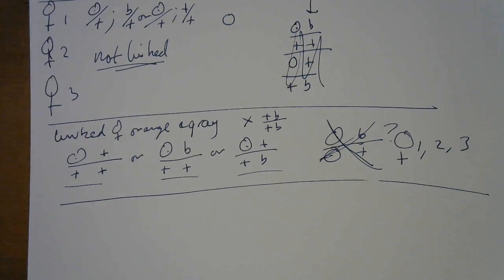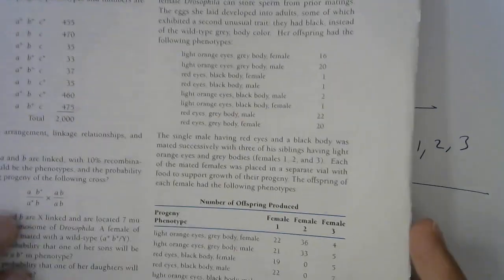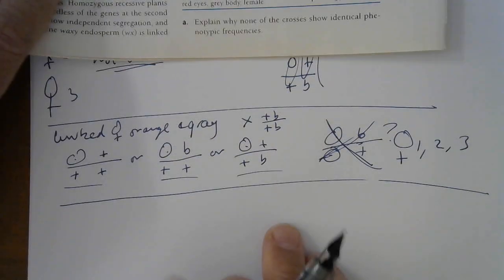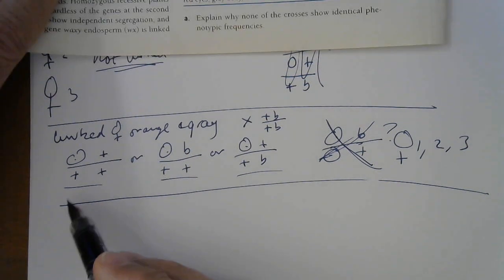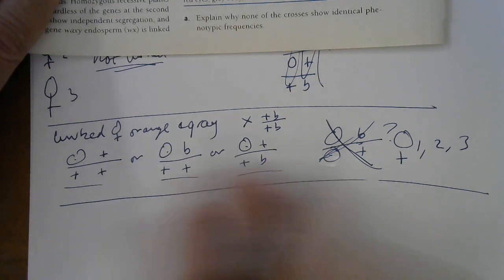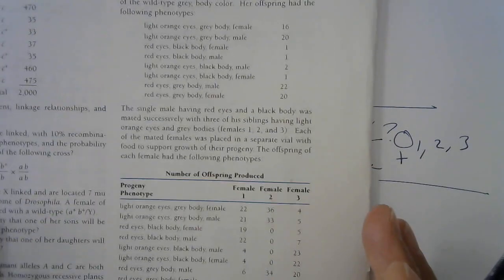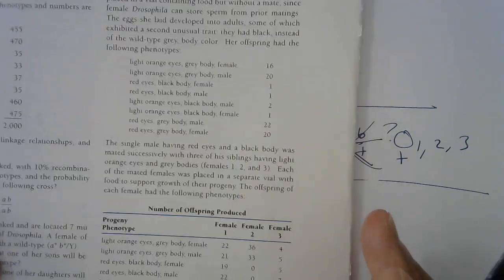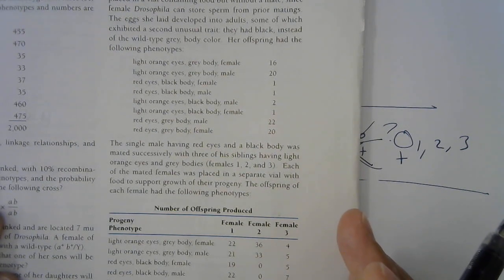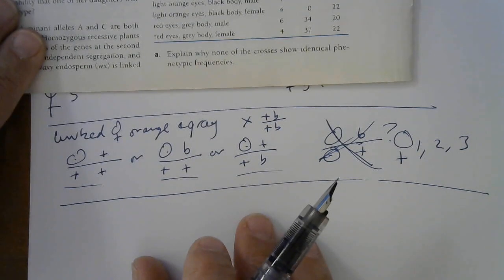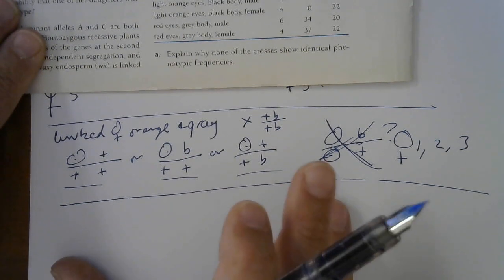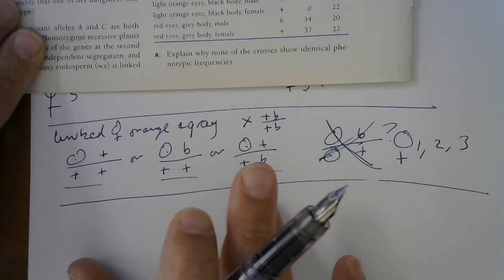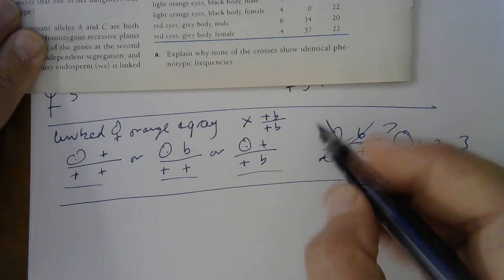Okay, let's continue. So this is part 3 of problem 1414 and 1415. So we've just decided that the three females, their loci are linked. We know that the three females are this. There's the question now, are they X-linked or not? And this is where I disagree with the book. I don't think we can tell yet, but I'll warn you now, I don't see a way to distinguish X-linked or not, and I'll tell you why.